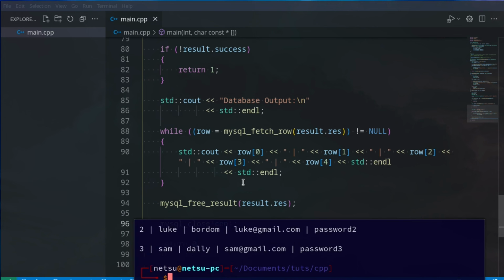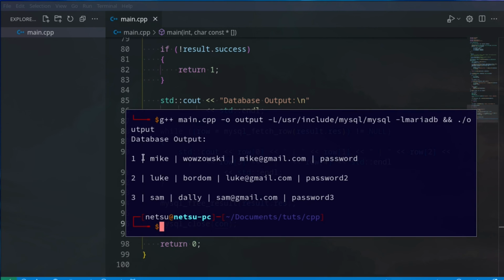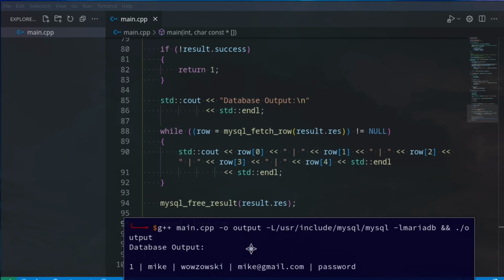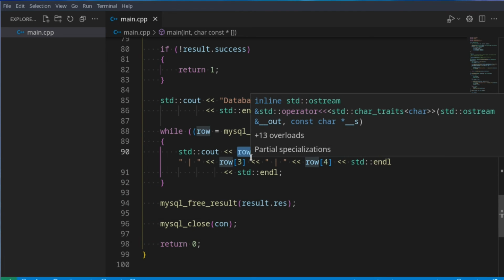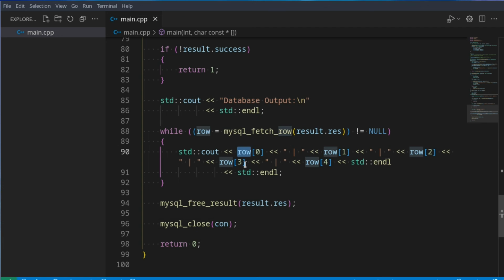Here we go. We do get a nice output. There we go. One Mike Wazowski, mike@gmail.com, password. This is the details we entered previously, so all of their actual details are now being displayed. What you could do is you could create a class that when you pass in this row, it will automatically structure it for you. So then you can just say row.mike or row.name or row.surname instead of having to say row at index 0, which can be confusing. But that's a little bit out of scope of this very long tutorial.